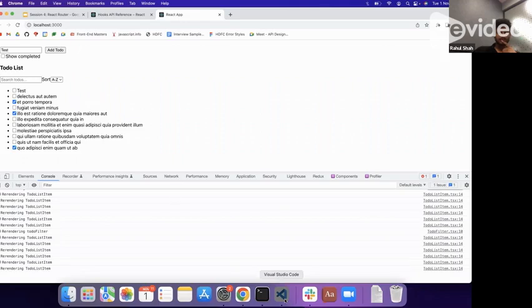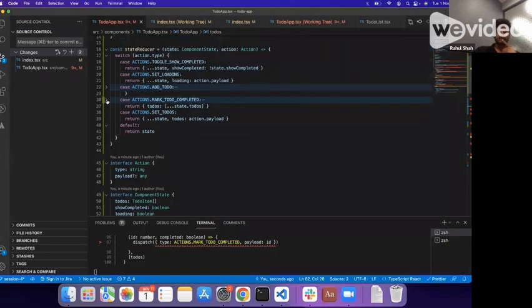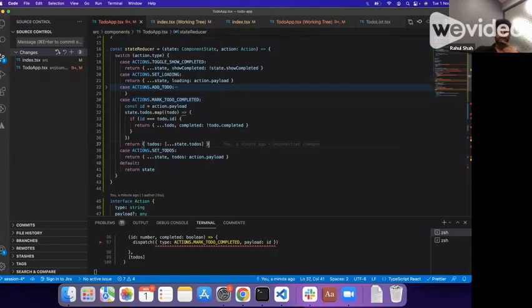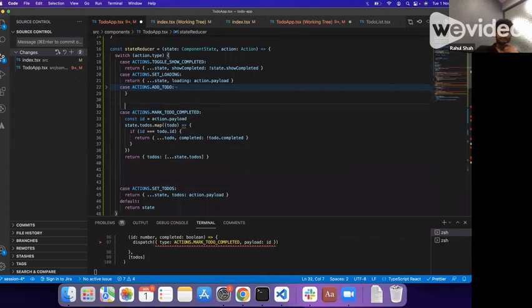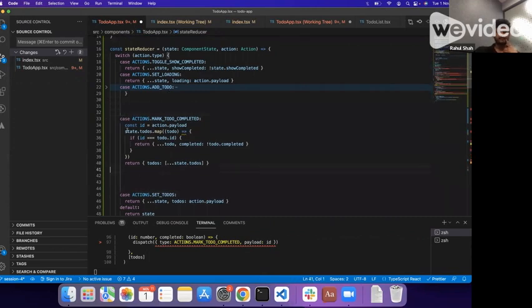Let's come to the code. Now we'll only focus on this block. So let's look at just the return statement, right? We're returning only to-dos from here, right? But that means our show completed and loading state will be lost.